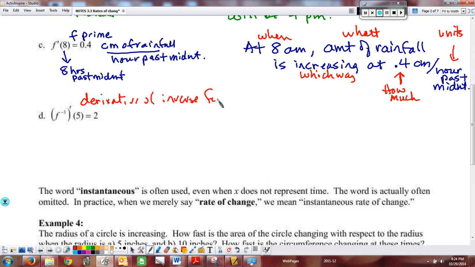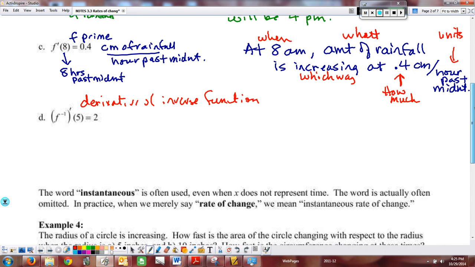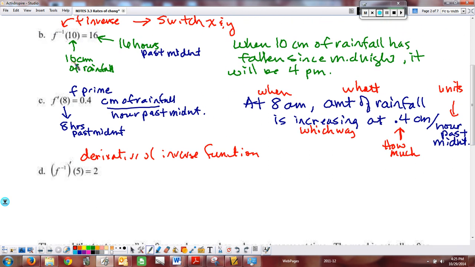And that will come up because a lot of times we're interested in the derivative of the inverse function. What happens when we do the derivative of the inverse function? Now, a couple of things. First, let's remember that the input would be the same as the input to the inverse function. Our input to the inverse function is our centimeters of rainfall. So our units here, we would have centimeters of rainfall.